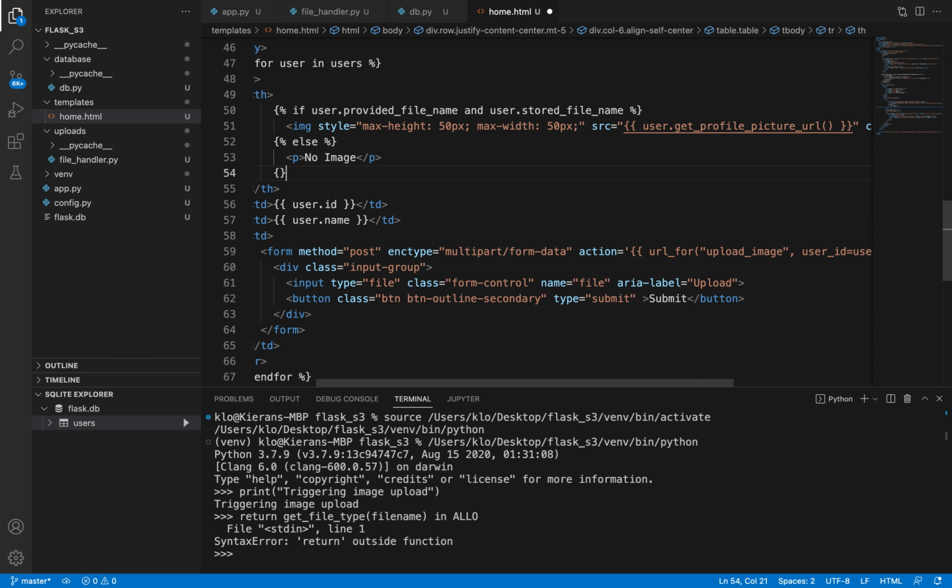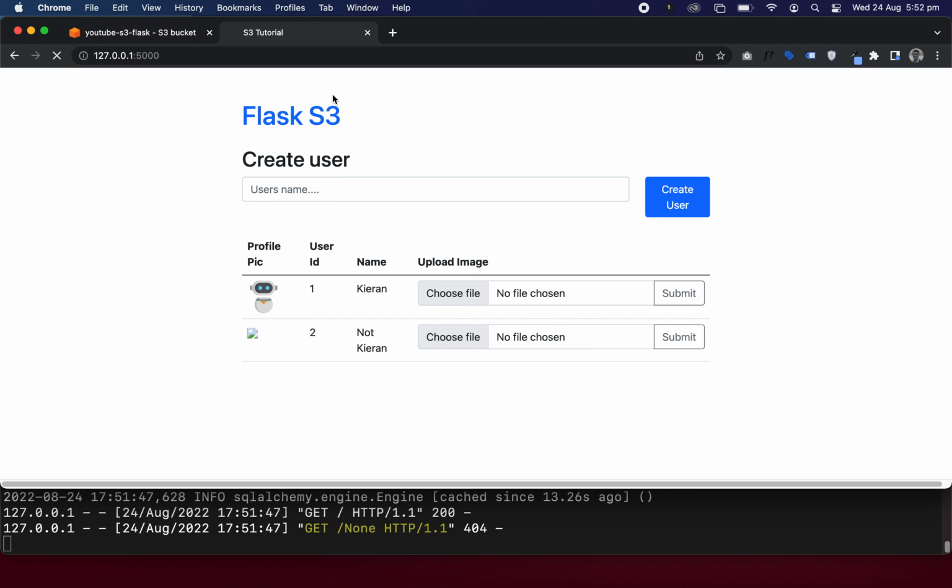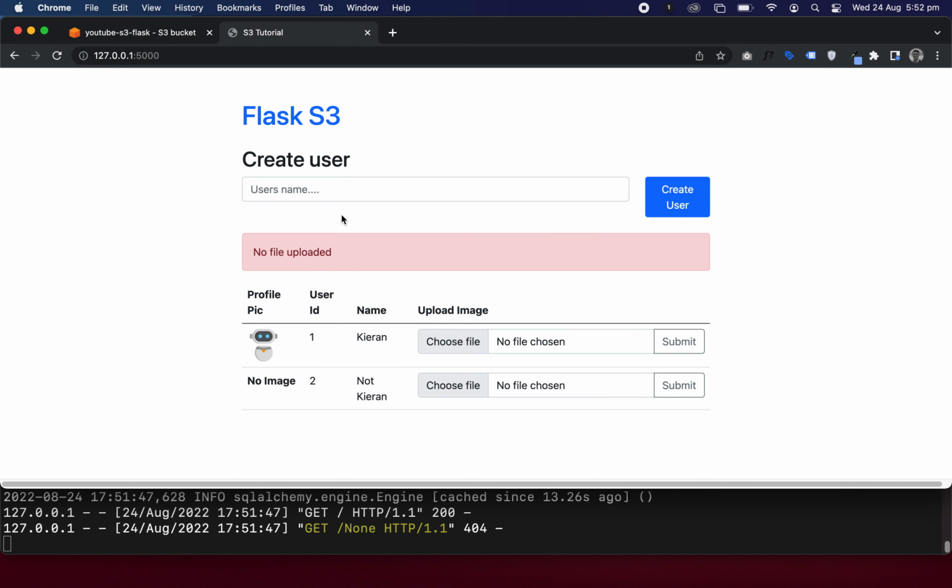Cool. Awesome. So that's pretty much it. This one says no image, this one's got an image. That's how it's going to work. You can do whatever you want.